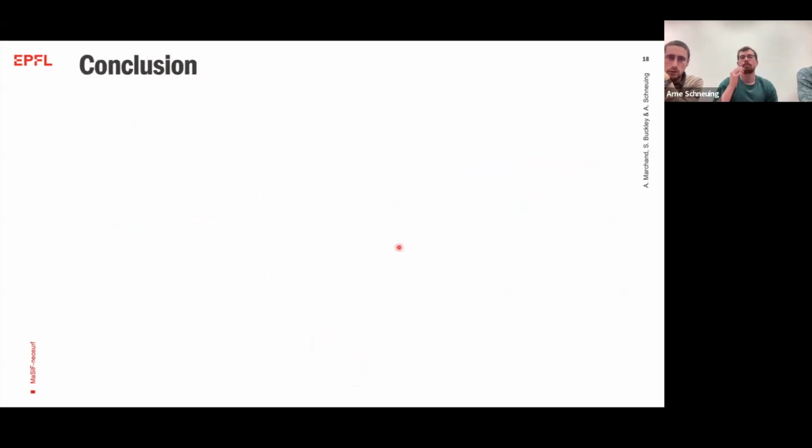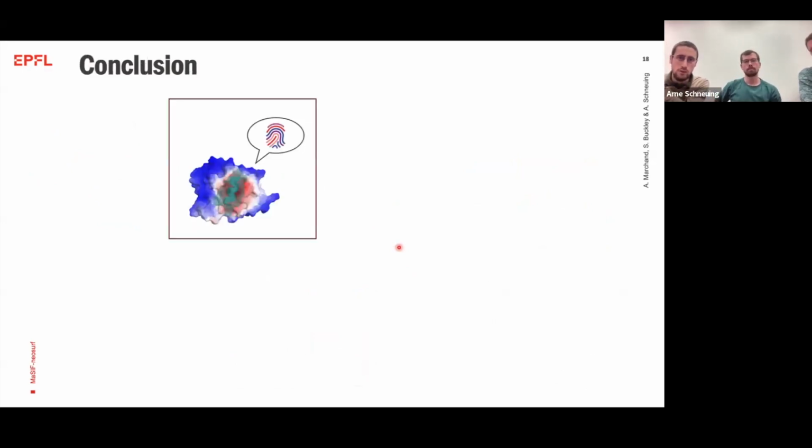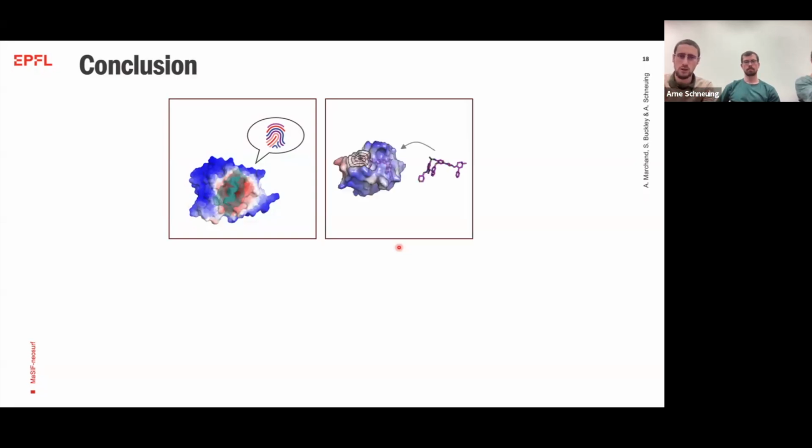All right, so we had a very brief conclusion to give you. Basically in this work, if I have to sum up everything, we provided this new pipeline that uses fingerprints and the molecular surface representation. So this time we do not really care about all the atoms. We just care about what is on the surface and what is exposed. And that's what we call the fingerprint. Previously we just considered amino acids in the MaSIF pipeline, and we were not considering the non-amino acid components, but this time we incorporated the small molecule. And what is good about using this molecular surface approach and geometric and chemical features is that you can easily generalize to everything.